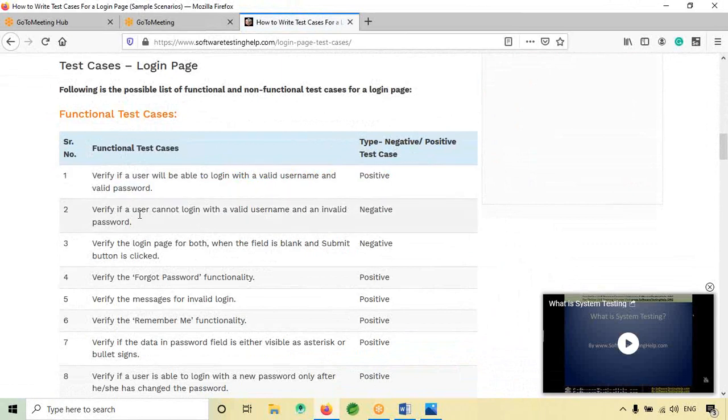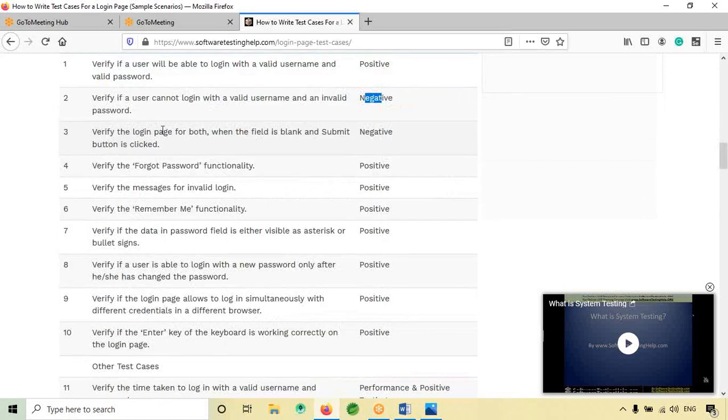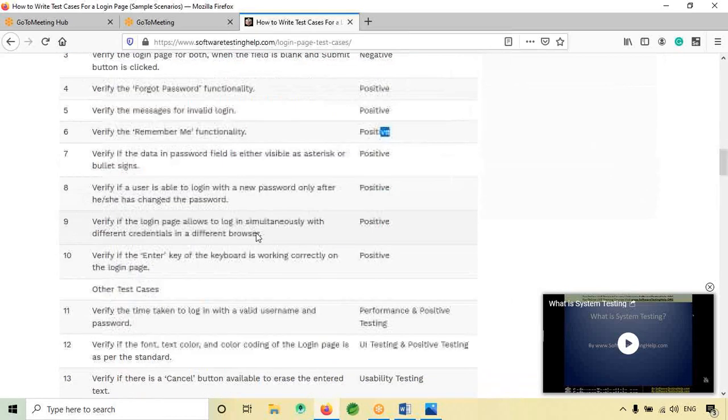Verify login with valid username and invalid password, negative. Verify login with blank fields, negative. Verify forget password, positive. Verify the message is coming or not, positive. Verify remember me functionality, positive.